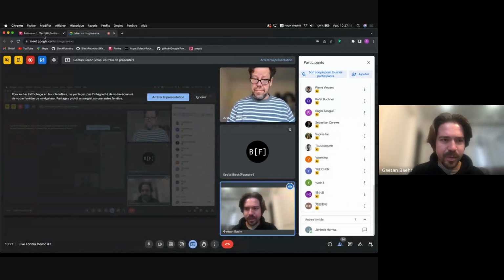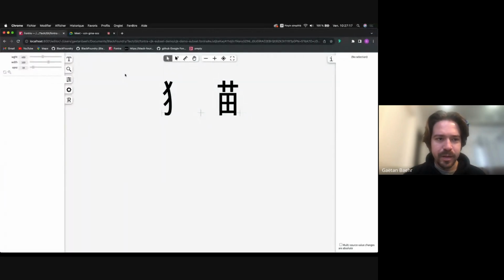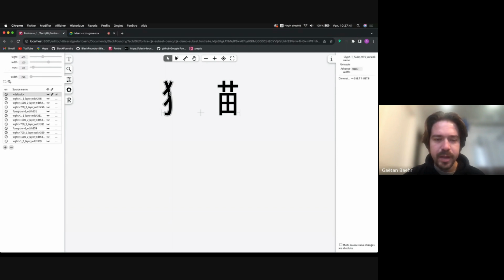I think you see my screen, right? Yes. Okay. So for this little demo, I will present an existing project that we are currently making, and I will make a small character, the character of cat. Not only because we will maybe hear a cat during the demo, but because it's a nice character actually. Here we can see the two components that we called in this project template glyph. I will go into detail a bit after. But these template glyphs basically have only one axis, the width, and this one as well, the width.